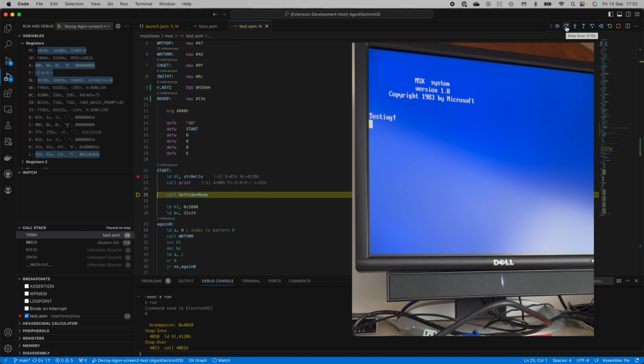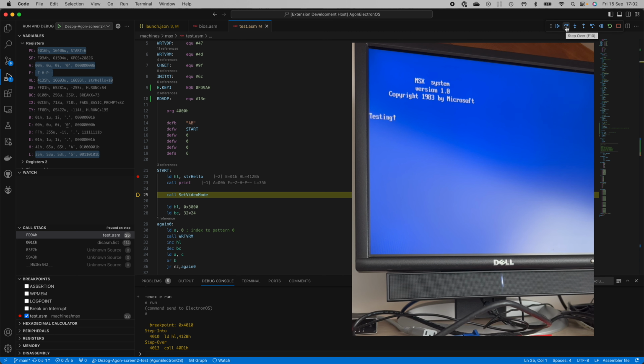I've made it a little bit interesting. I've created an implementation of the MSX video chip on the AgonLight, and it's a TMS 9918, which is a very famous video chip, also found in various other computers of the 80s.